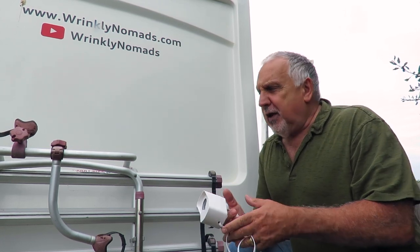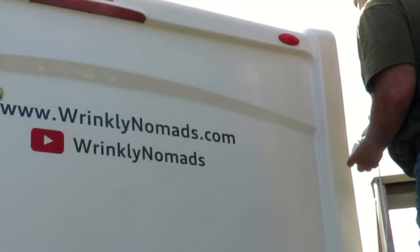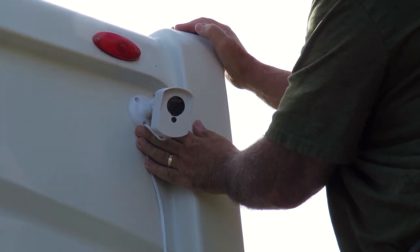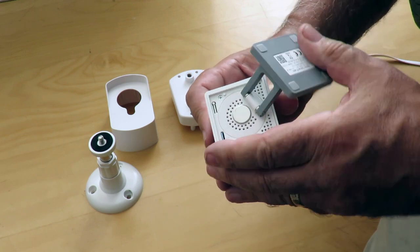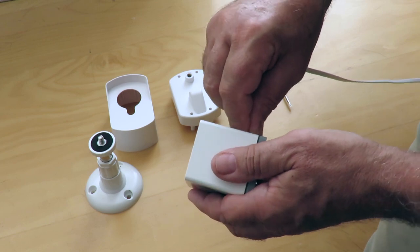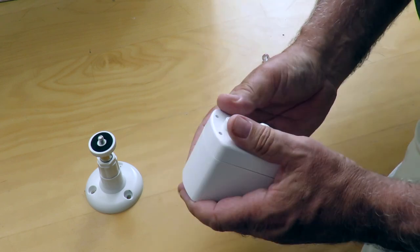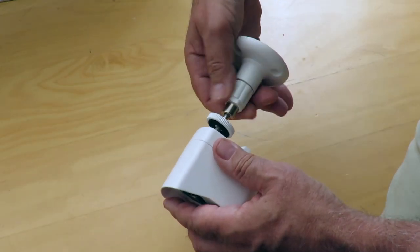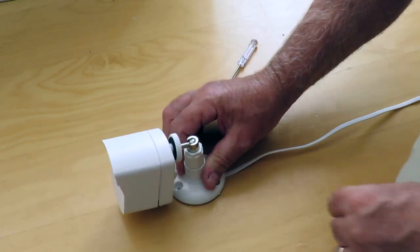The outside camera is the first one to fit. I'm going to be fitting it on the rear of the motorhome, right up high on the corner, so it overlooks the back with a wide angle of view. I've set up the camera with a 32 gig memory card - it just slots in the back, then you close up the base. Insert the USB power cable and it fits snugly in the waterproof housing. It's got four screws that tighten it all up, then you add the adjustable base plate. I'll probably add a little bit of sealant, but the camera is all ready to go.